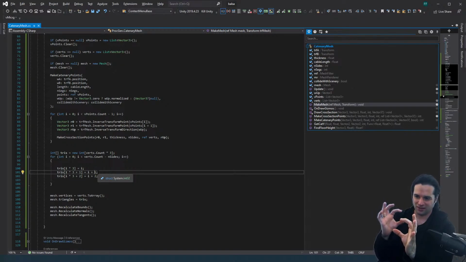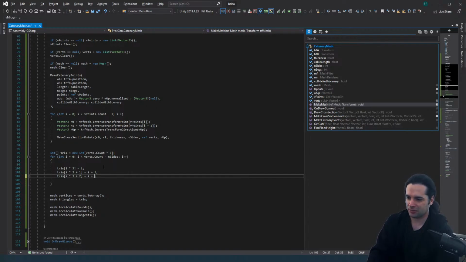What we want to do is 0, 1, 2, and the third point of the triangle really is the second one, but this one is the first one of the next cross section. So this one is n sides away in the linear list of vertices.